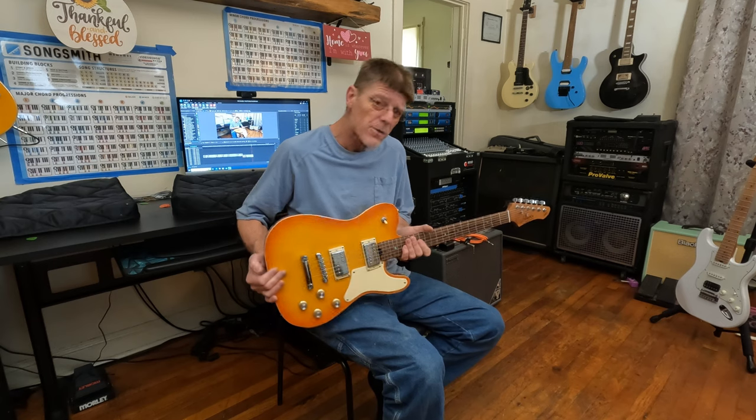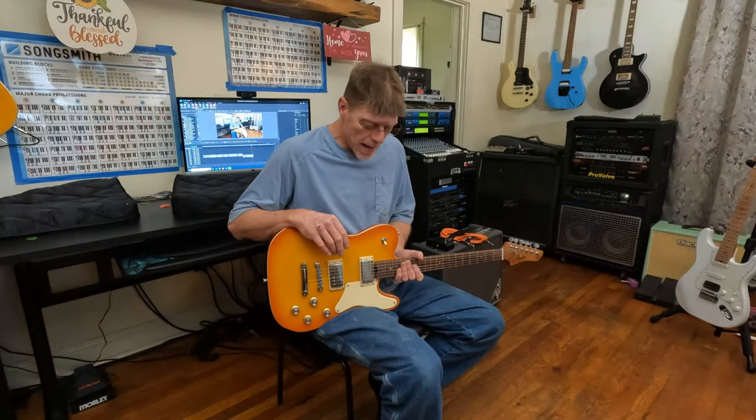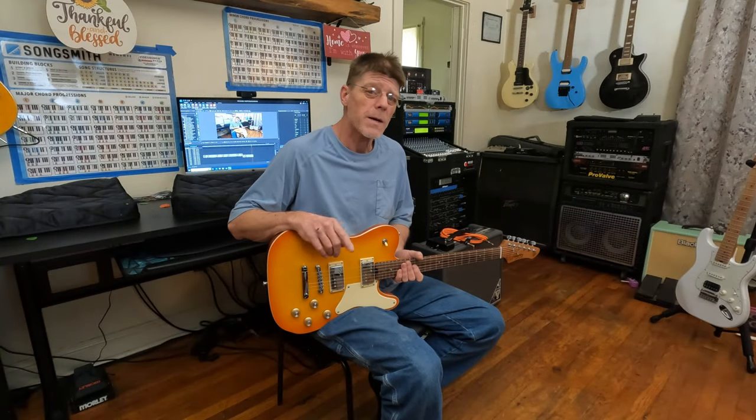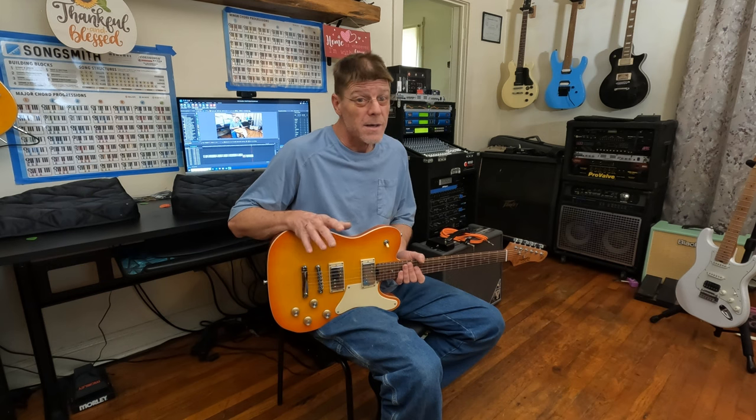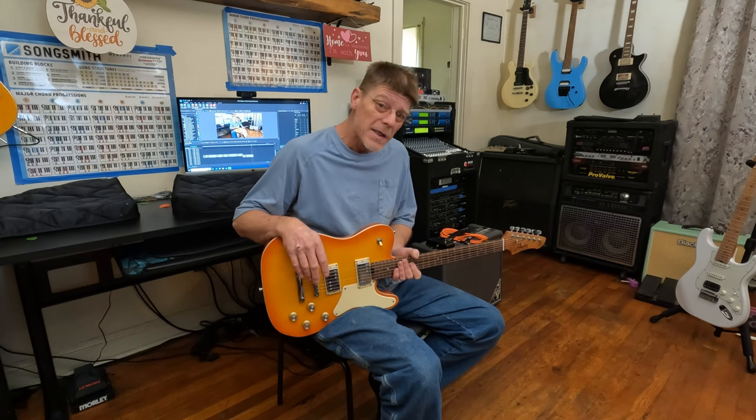The guitar sounds good. It has a nice clean sound. It does well with a little crunch, and it also does well with high gain. I'm kind of curious what these pickups would sound like with a coil split. We did see that we could coil split these when we were looking at the electronics on the guitar. I think it might be a really good guitar to do that experiment on. It would really open up a lot of sounds to it.